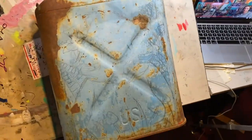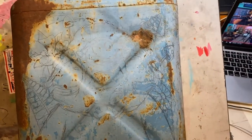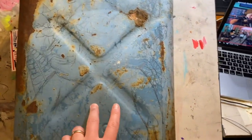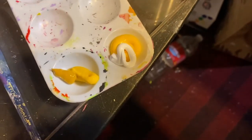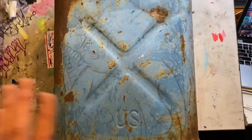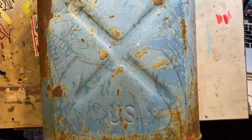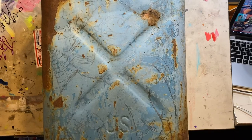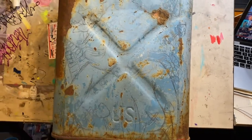So I got kind of a rough sketch down here, and I'm gonna start painting. The way I usually start to build up stuff is that I'll probably start with the character itself. I have a little bit of dark yellow ready to go and some lighter yellow ready to go, and I'll just kind of start shaping things and then add more lights and darks as I go along to really create some shape. So let's do it.